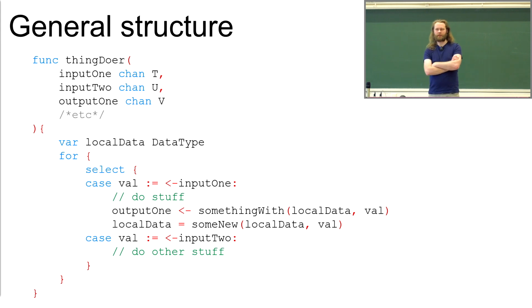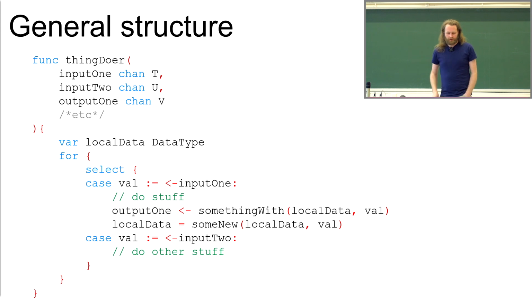And then it has a for select. And then for each of the messages that you can receive, you have a select case, and possibly inside that you have a switch on a finite state machine state, but that is not strictly necessary. Use the state machines if you have some data that needs to be minimized, but don't use a state machine if you don't need one. It produces some output, and it reproduces some local data, overwrites it. That's going to be the general structure for your Go program. If I see a Go program that's not this, then we're going to work on it and restructure it until it looks like this, because this is the only sensible way to write a process-oriented program.